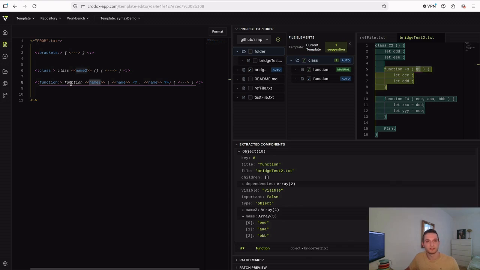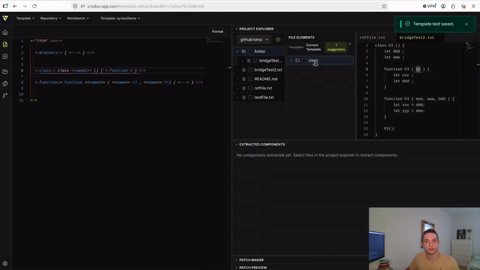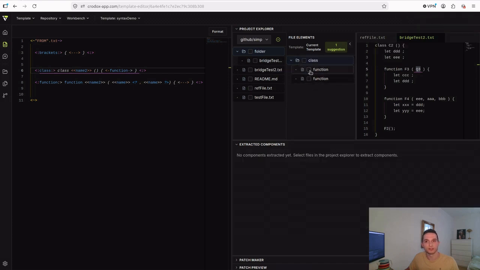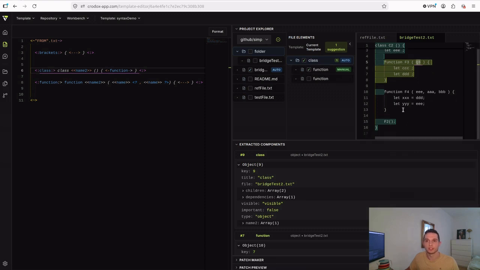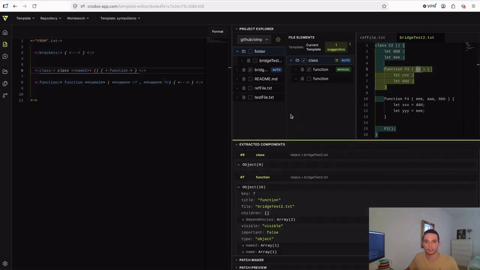And this can be easily defined by simply referencing the object name in the subbody, right? What we will now see is that the behavior changes: whenever I select a class, for example, it will not automatically select the functions. Or in a different scenario where I select a single function, it will select the class but not the sibling function, basically. So from this behavior we see that we are able to extract just the parts of the code we are interested in. And these are the objects that are drawn up from these queries.